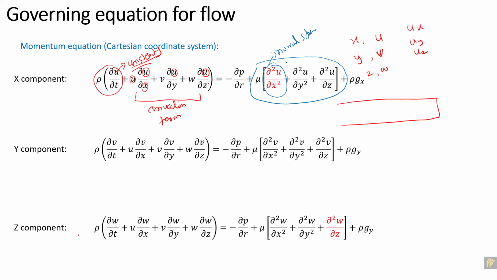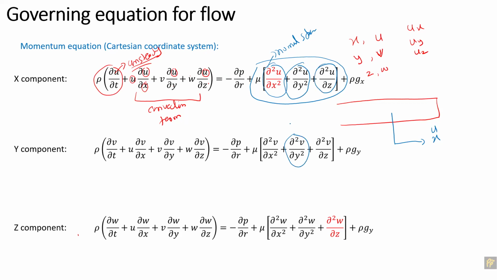And normal stress is not important in fluid dynamics. Generally speaking, their values are very, very low. So the only important values are the shear stresses. The velocity is in the u direction, in the x direction, but the gradient we are taking is in the y direction or z direction. This is like a cross derivative, and this is shear stress. So these two terms are the shear stresses.